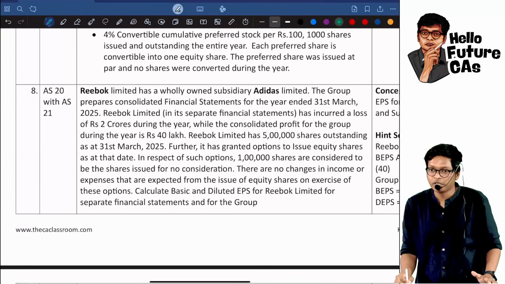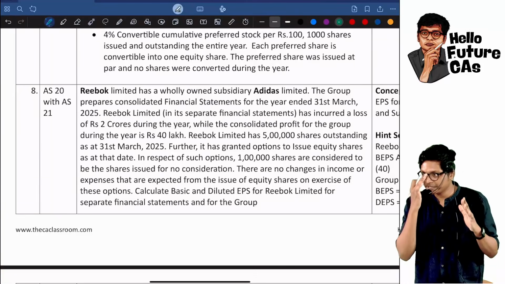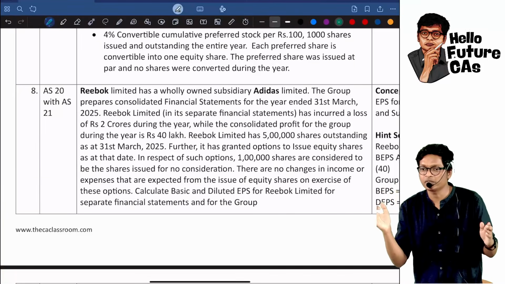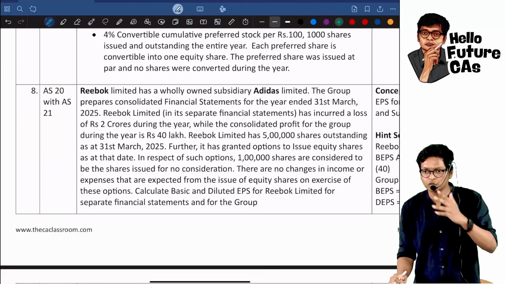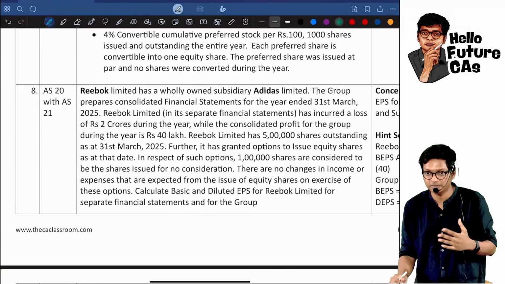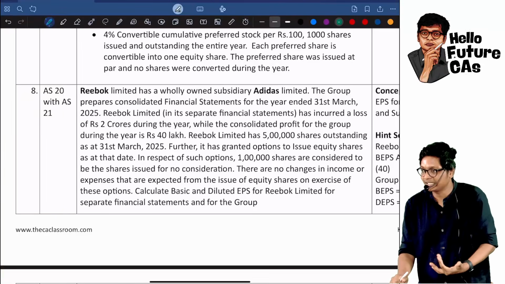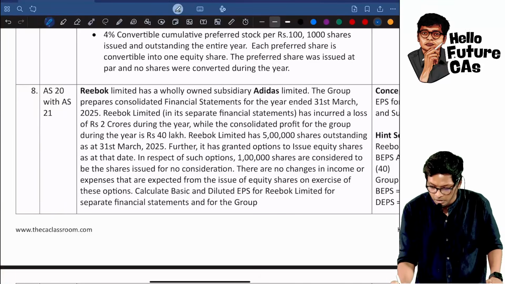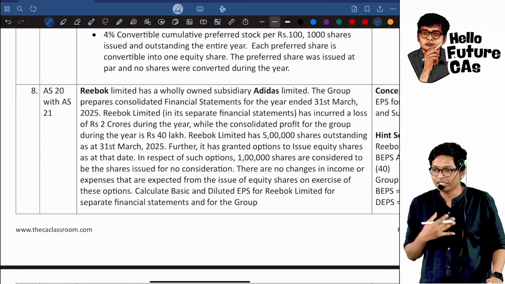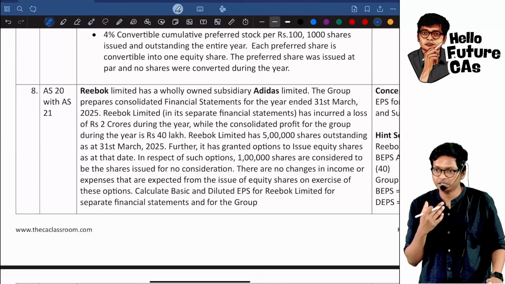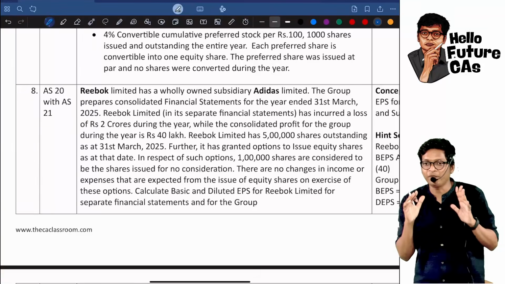RTP Jan 25 question of AS 20. AS 20 is big because there are a lot of varieties of sums. AS 19 also won't take so much time. We only have 3-4 varieties of sums. Here the variety is much higher in AS 20. Okay. Fine. Are you all with me? Understanding? Anybody studying first time? Understanding, guys?